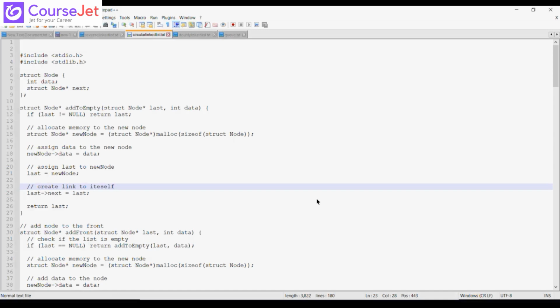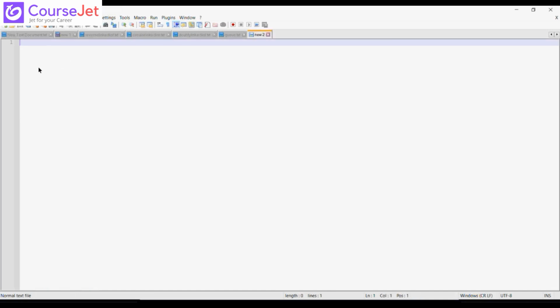Already I told you what a circular linked list has: it should not have a null address. A circular linked list doesn't have a null address, but the last node will again point to the first node.